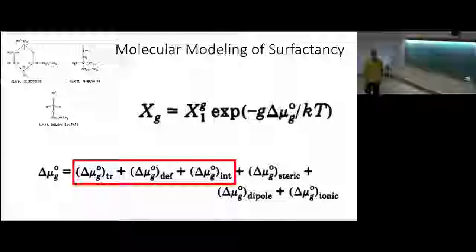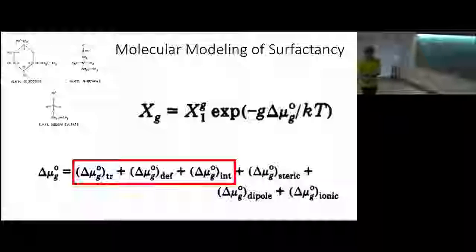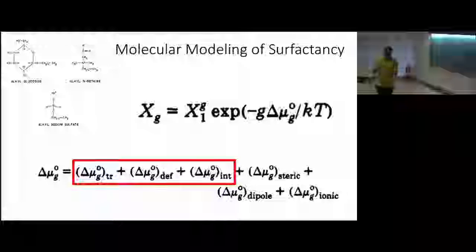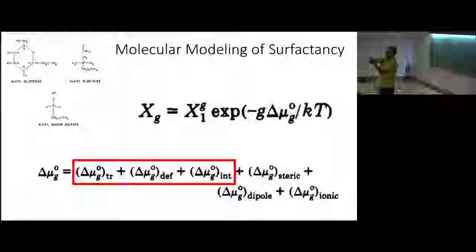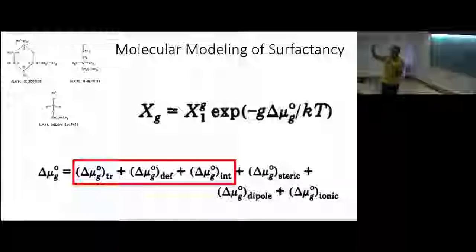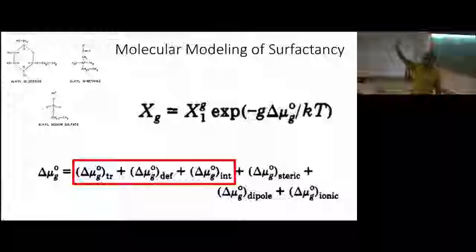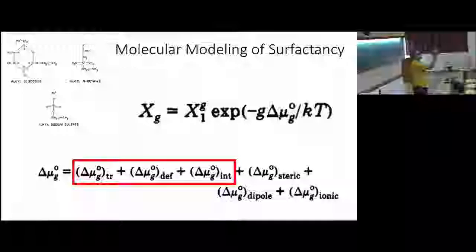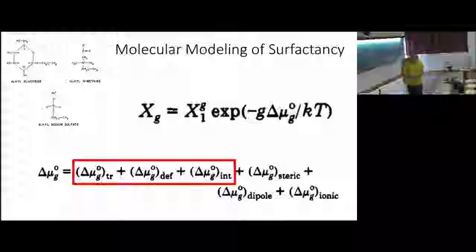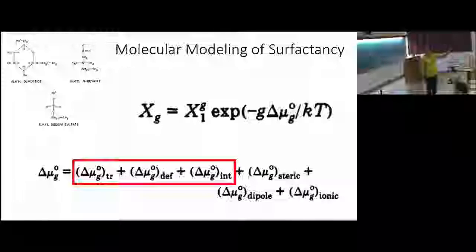This last term is a very interesting interfacial tension term. You take a surfactant, make a micelle — the picture is that the head groups sit on the outside exposed to water, and the tail is completely hidden from the water phase. Now imagine if the coverage is not so good — the micelle fluctuates, and when it does, it opens up a little and you create interaction between the water and the hydrocarbon, which is very unfavorable. So this term accounts for the interfacial tension between the micelle and the water, accounting for changes in surface area.